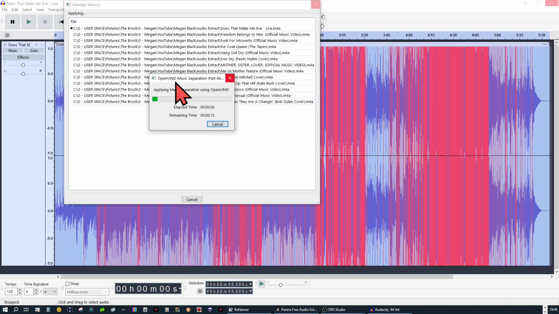This is a demo about batch processing, or applying the music separation techniques and increasing the vocals to a number of files at once. So what I will do when you're watching this, I'll basically just pause the video, because there's no sense. Each one of these is going to take a few minutes to work through, and I'll edit the video so that you don't have to wait for ages. Okay, see you in a bit.